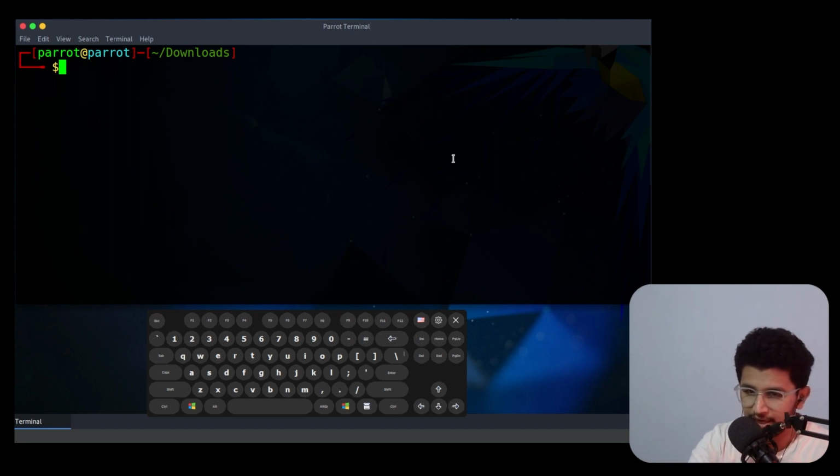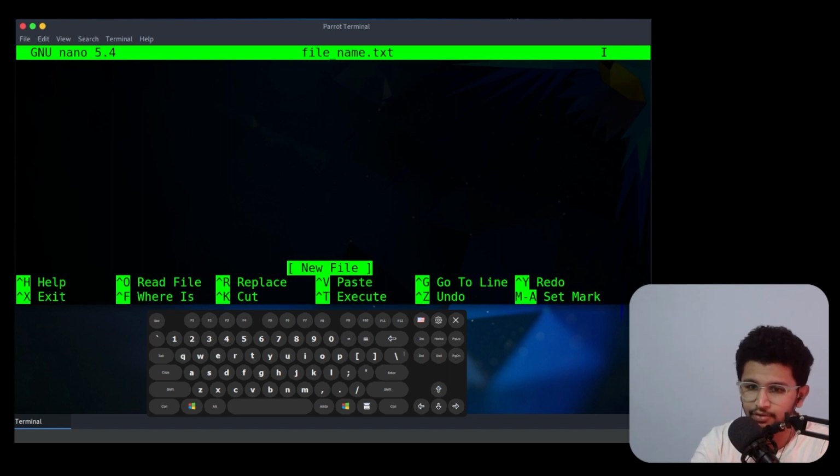How do you create a nano file? Nano has some syntax that I need to show. This will be the syntax for using the nano editor. Let's say you need to create a file, then you specify a file name .txt, and this will actually create the file. You could do touch and the file name, and then use nano and that file name to edit the file. But you don't need to do that. You can just specify the file name using nano itself, and it will create the file. So now I don't need to create the file, I'll just exit it.